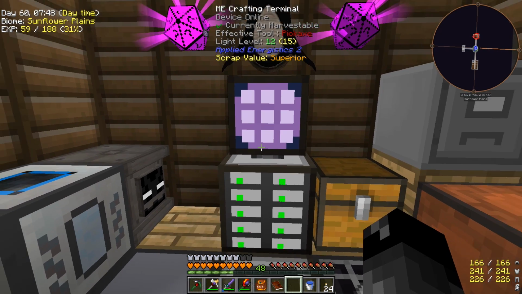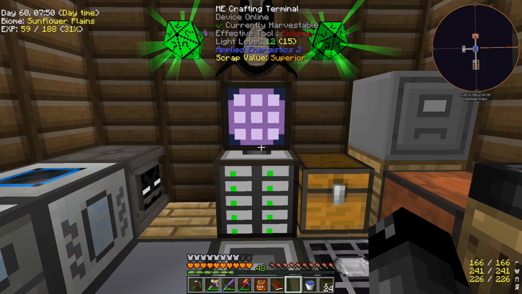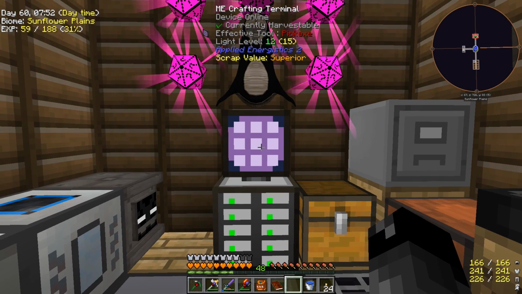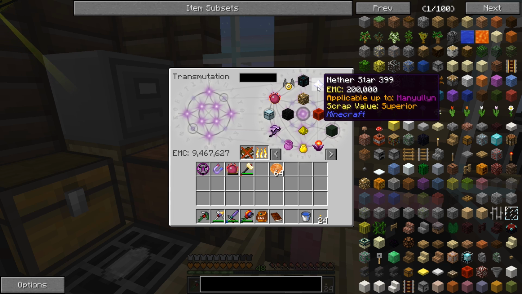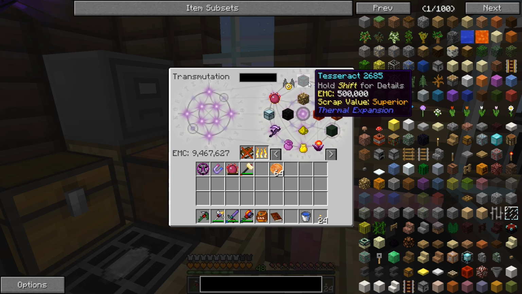So that's what I've done. I've gone through our entire AE system, found everything that has EMC on it, and I put it all in our transmutation table. So things like the VCO furnace we made that has 34K, which is pretty cool. The Ring of Flight, yep, that's in my bauble slot. I learned this in here that has 213,000 EMC. Nether Stars have 200,000. Tesseracts have 500,000.